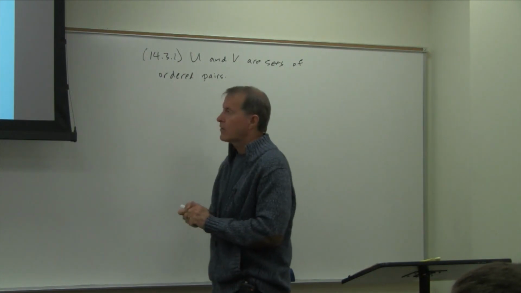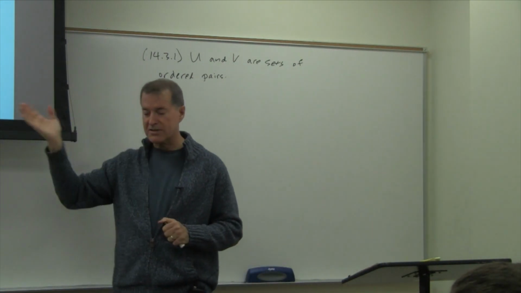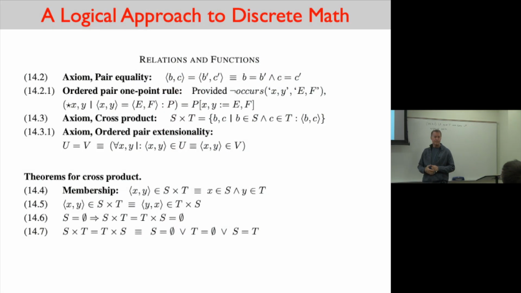Okay, and what is it that we're claiming? What is it that we're defining here? What is on the left-hand side of the equivalence? What are we claiming as equal? What are we defining as equal? They're sets, but what are they sets of? Ordered pairs. Each ordered pair that exists in one exists in the other as well. They don't have to be in the same order, but within them they do. So this is defining what it means for two sets of ordered pairs to be equal. Are you with me?